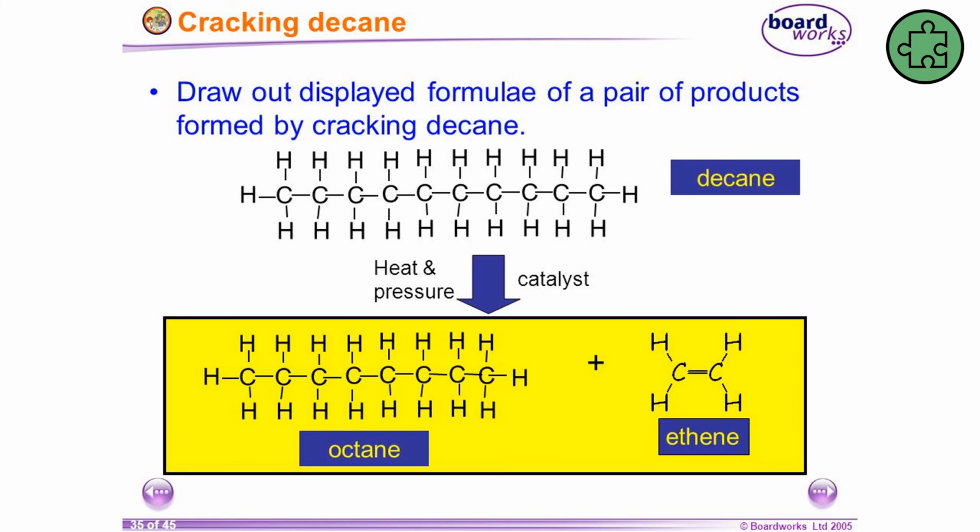Okay, again, here is decane again. This time it's separated into octene with the 8 and the ethene with the 2. And what I'm trying to do here is just show you that in an exam question, they might give you a hydrocarbon and just check how it's going to split. So they're probably going to give you one of them and then you would have to finish off the other one. Or they might tell you to draw it and they'll say one is 8 and one is 2. So just be careful. You will end up with the same number of carbons and hydrogens before and after, but it can split in different ways.